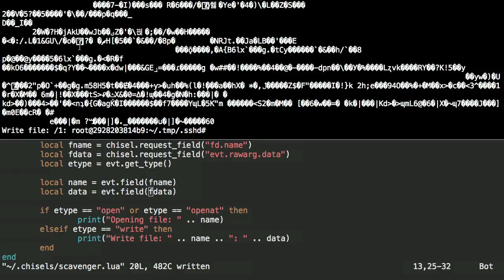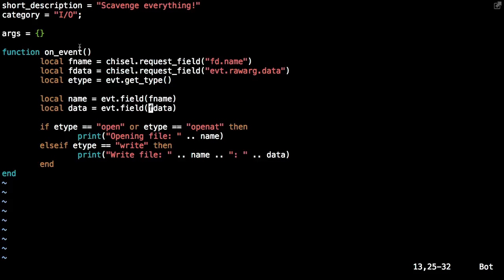So how about I start defining a strategy, and this is very basic scripting skills. I can just keep a table in my Lua script, a key value sort of table, that as a key I put the file name, and as a value I put a string that I append to every time with all the content that comes from the write. And then when I see that the file was closed, I just flush all this on disk. This is really, really simple. So let me just do it.